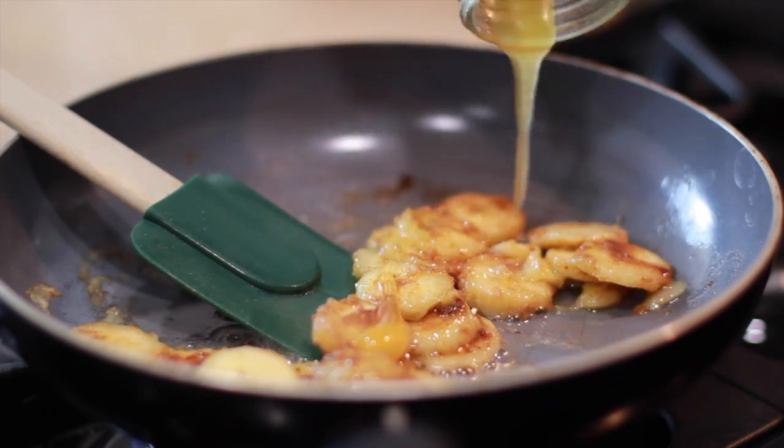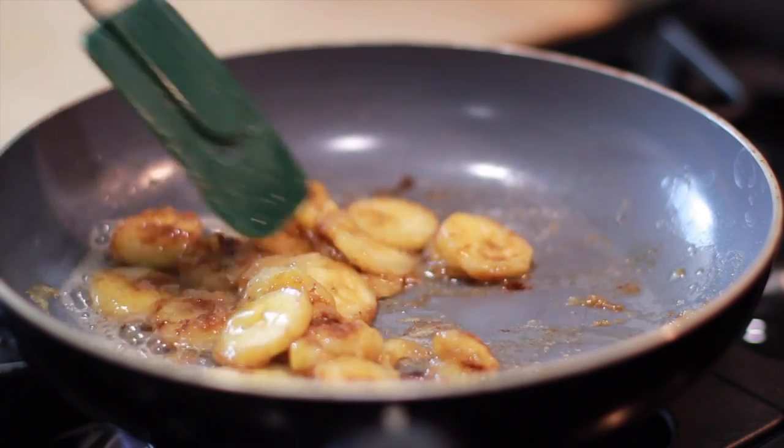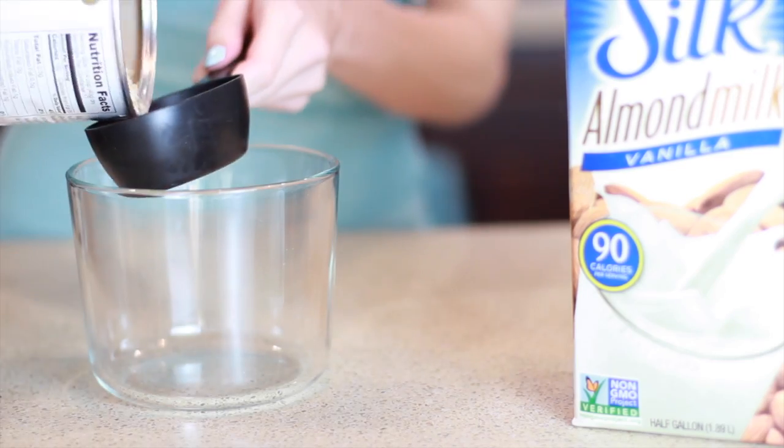You want to let this caramelize for about 5 minutes in the skillet. It will bring out the natural sugars, and the smell of this is freaking amazing. Then you're going to prepare your oatmeal.